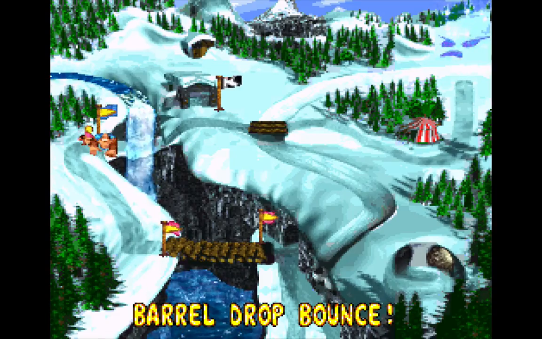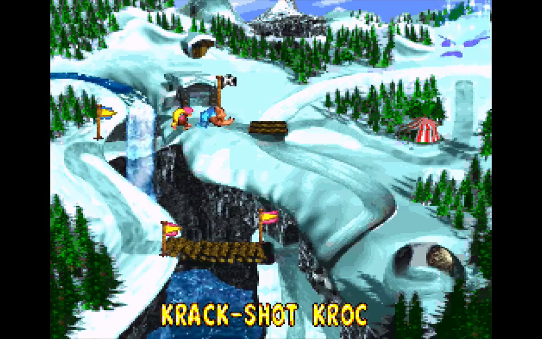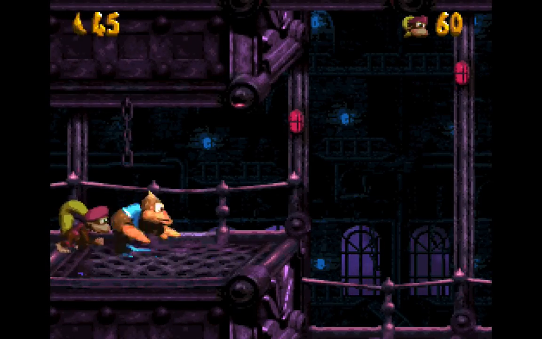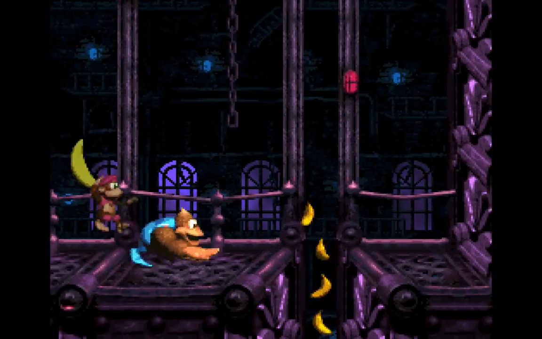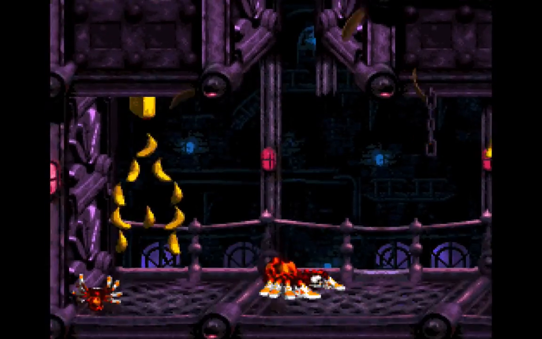We're going to continue our way up K3 today, this ice and snow world that somehow still has a nice waterfall, and we're going to head up to the Krack-Shot Croc. Interesting. Let's take a look. Hey, we're back in the factory. Sweet. And there's some bananas there, and hey, we get to be Squitter.